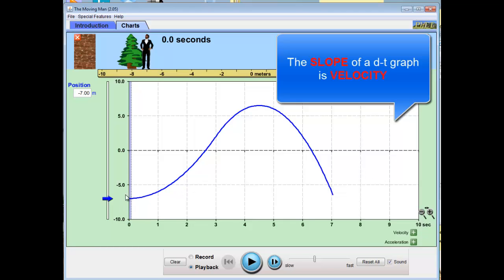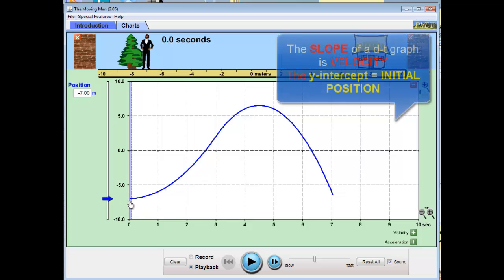Now, let's start with our y-intercept. That's always the starting point. It's always the easiest point to look at. Our y-intercept is at minus seven. So that represents the initial position of the man as usual. So the man is starting at the minus seven position on our number line, and now we look at the slope and decide what's happening to the man.